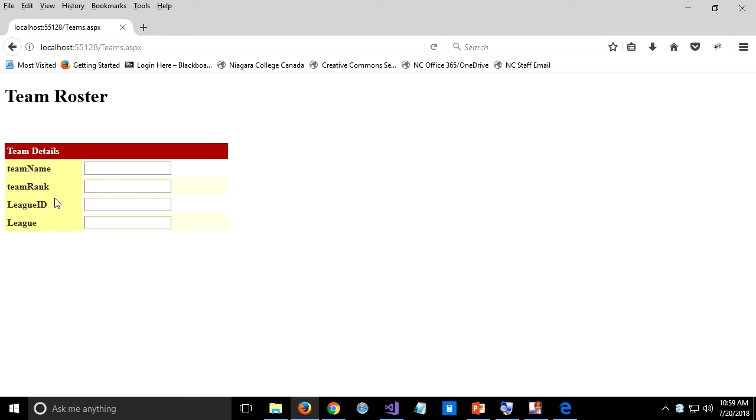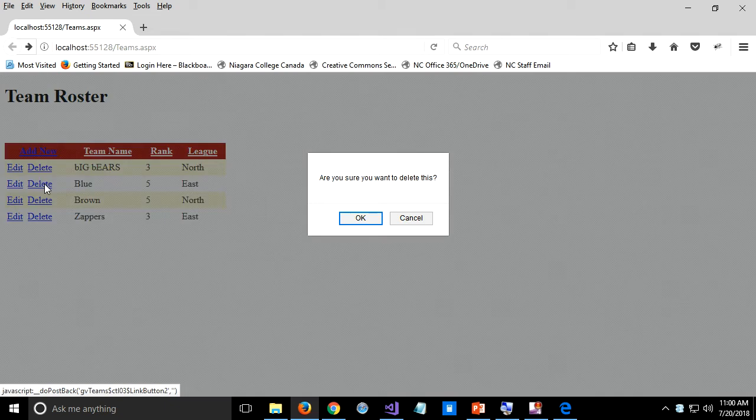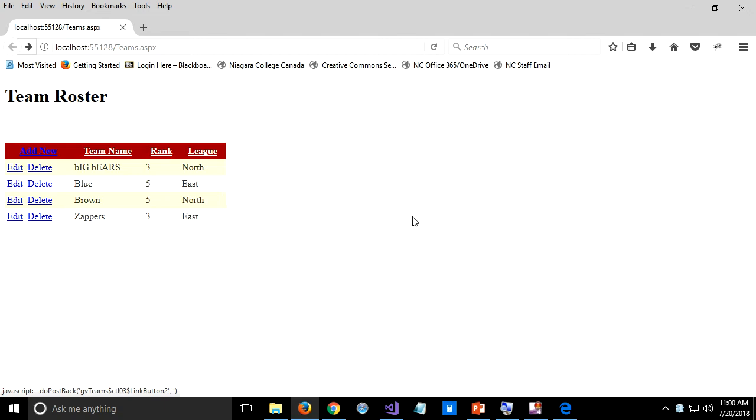And I don't even have a button to click. Arrgh. So much for that demo. I can click the back button though. Anyway, the add new is there, but also if I just click delete now, it asks, are you sure you want to delete this? Okay, cancel. If I cancel, then I don't. If I say okay, then it's gone, right? So that was all achieved by templating the command column.